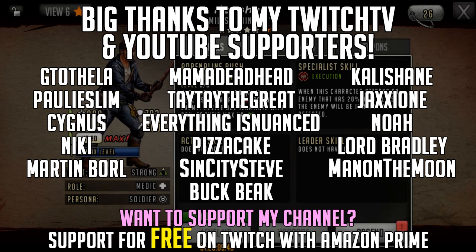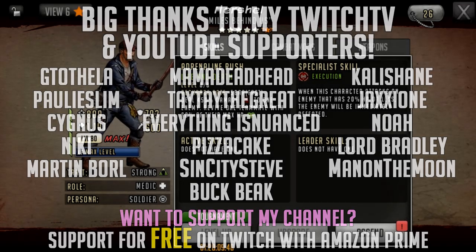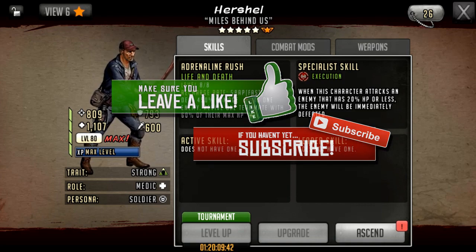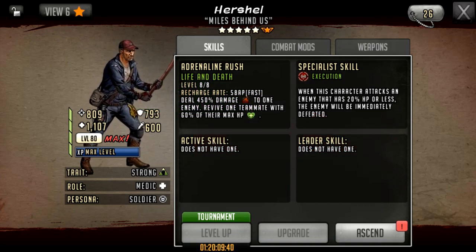In this video we are going to be looking at Hershel, who has just become a legacy Ascendable character. We have known that he is going to be one of the next Ascendables from the legacy group of characters for a little while. The next character up is going to be Maggie, and she is promised before October, but we have Hershel first, and it's Hershel, Miles Behind Us.